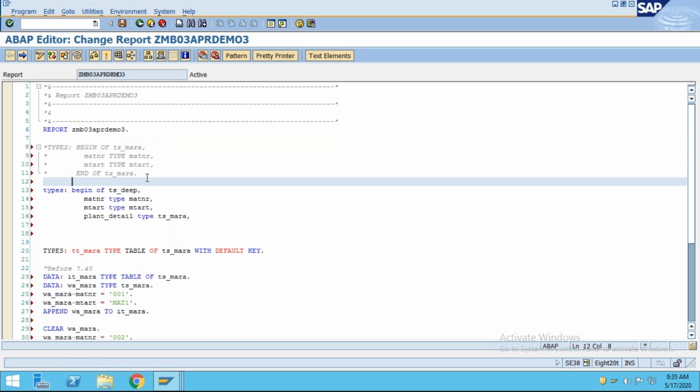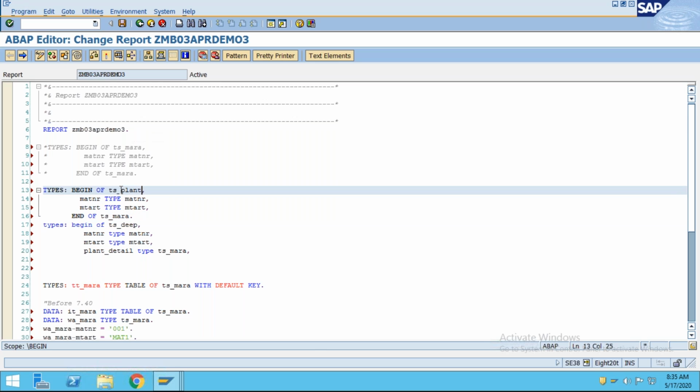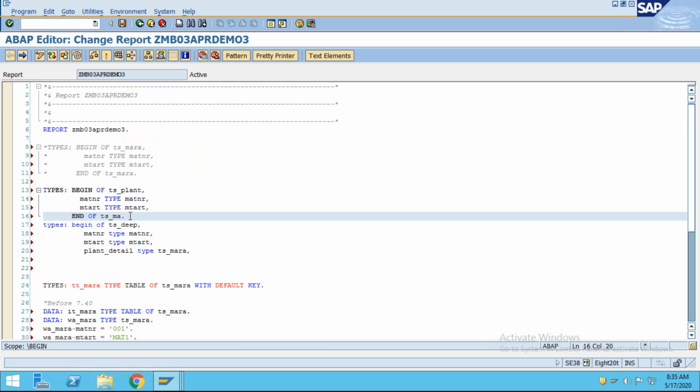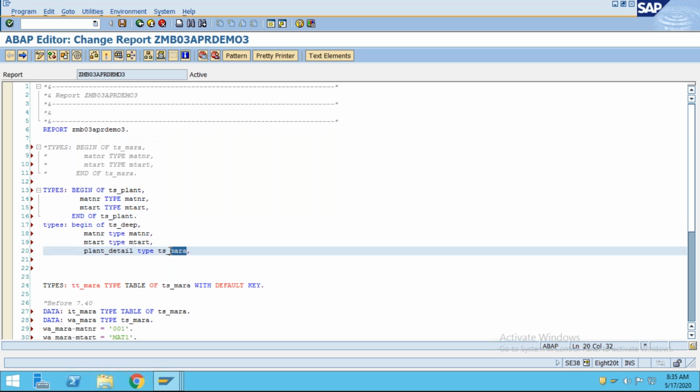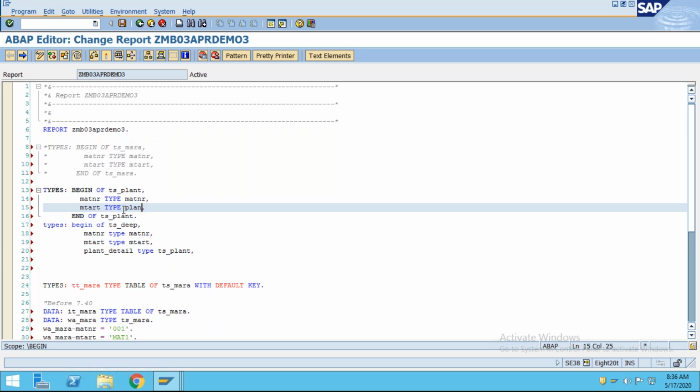You already know how to define the deep structure and all, right? So matnr we are having that. I'm just going to give it as a plant, so ts_plant, and plant.